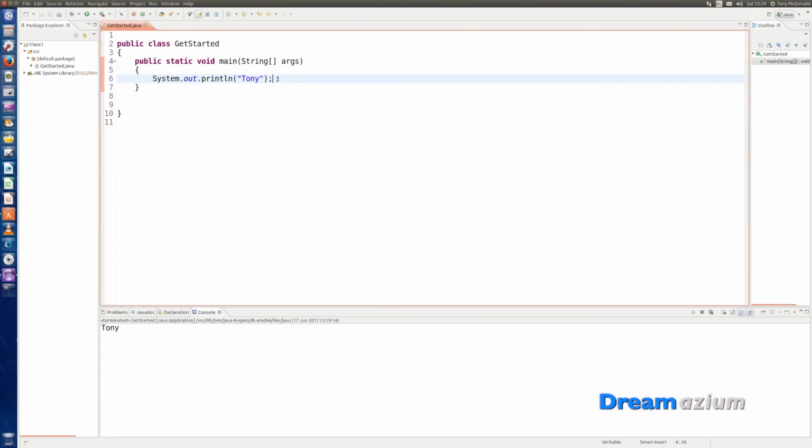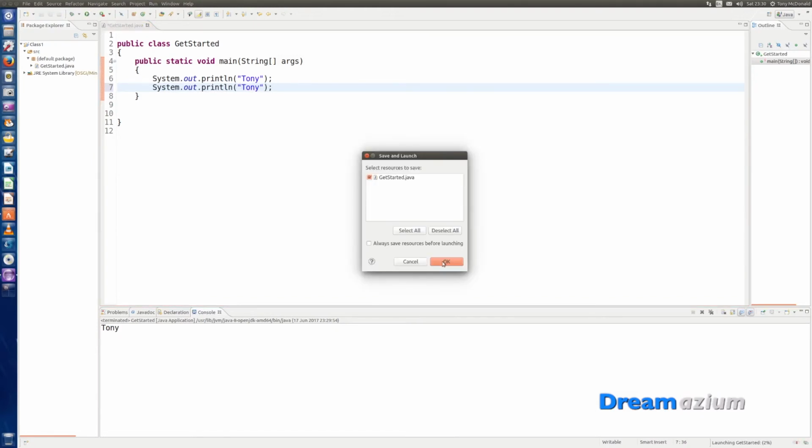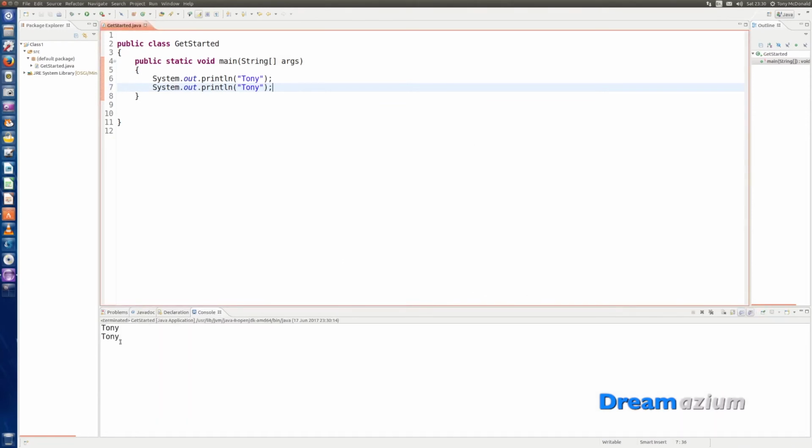We have Tony there. Now if I do another print, and do Tony, it prints on the next line.